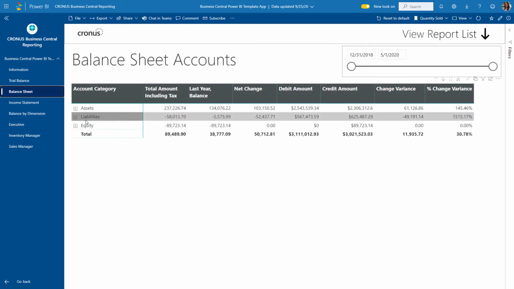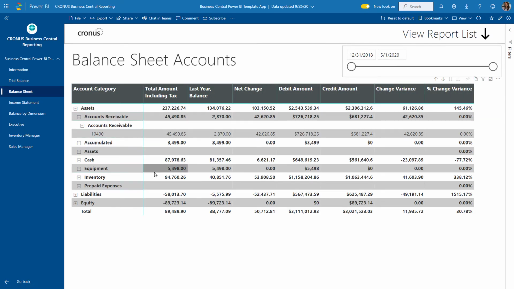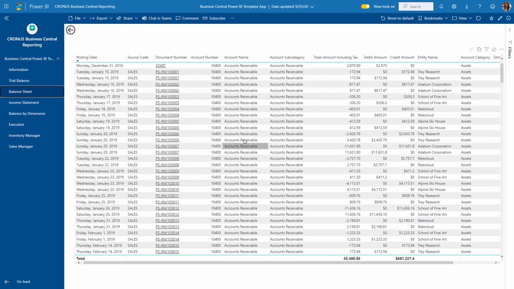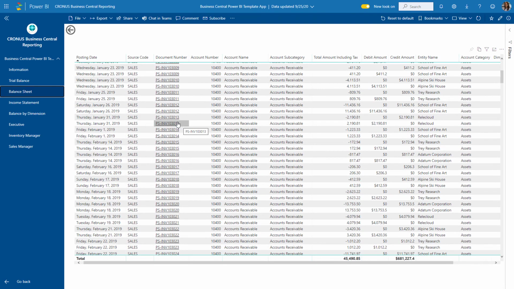Next, we have our balance sheet. Again, these fields are pulled in dynamically from your Business Central instance. So while we have assets and then accounts receivable, you might have other fields that are not seen here. We can view the different features of this by drilling through to see what makes up accounts receivable. For example, if we go to the general ledger here, we can see all of our sales records, all of the entries that factored in to build that value.